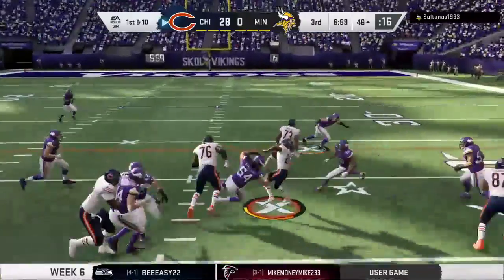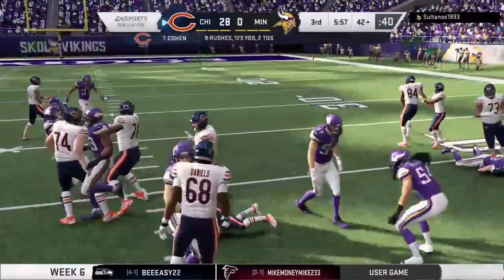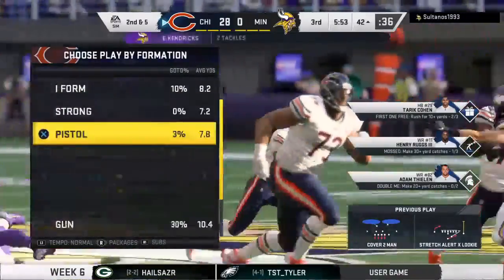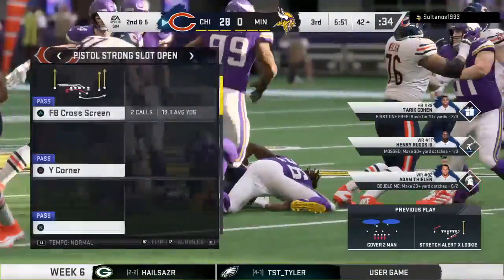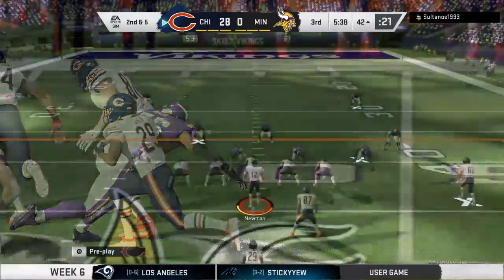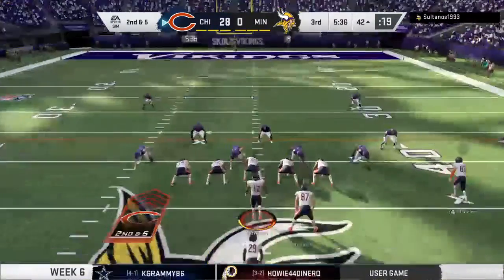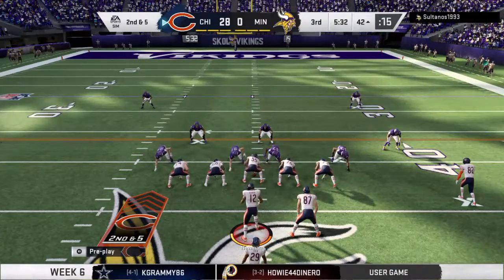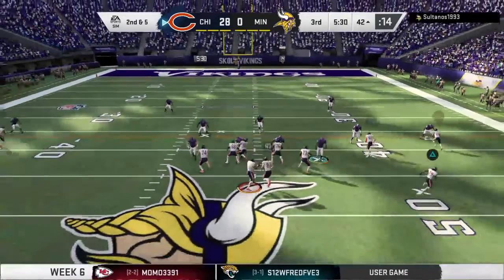On first down, it's Cohen. He takes it down to the 42, a 5-yard run. Third quarter and you've got the lead. You're not ready to go into that 4-minute offense to close the game out, but a running game can really benefit your team right now. After the pickup of 5, here's 2nd and 5. Here we go.